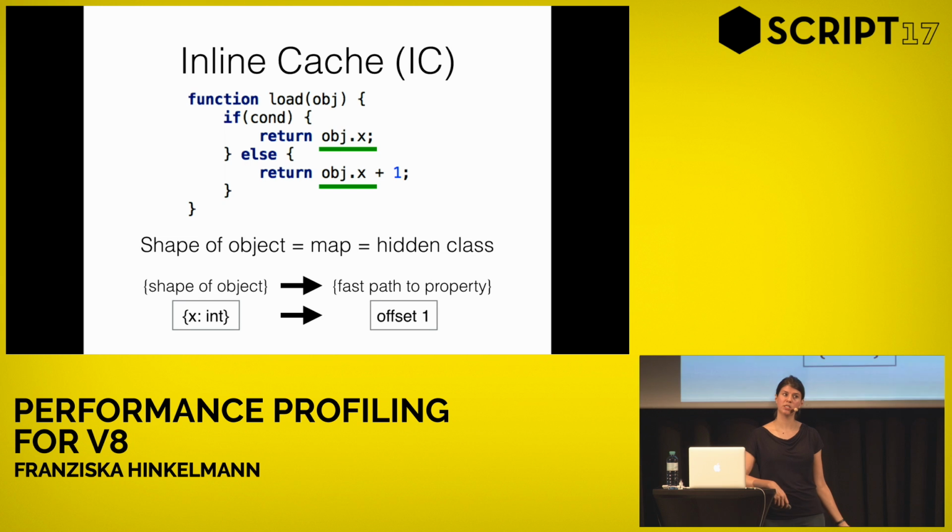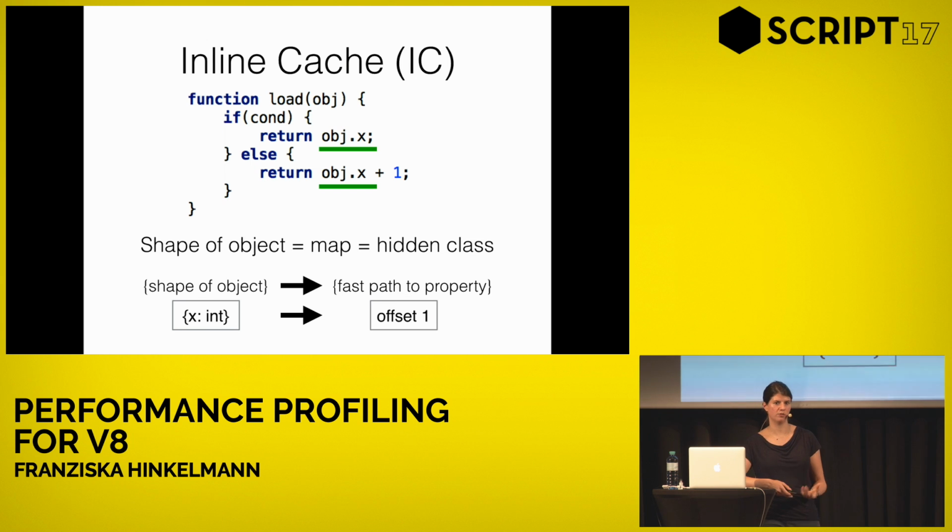And the shape of the object is an internal concept in V8. We also call it map or hidden class, but it's not part of the JavaScript standard. This is just what we do internally to speed things up. We assign a map to everything, and this lets us compare if two things are the same. In JavaScript, you didn't have classes until ES6, but even now that you have them, they would not correspond to the same thing because we need to know that something is really exactly the same behind the scenes and that you didn't change something later on in this class. But yeah, it's a little bit like objects of a class.